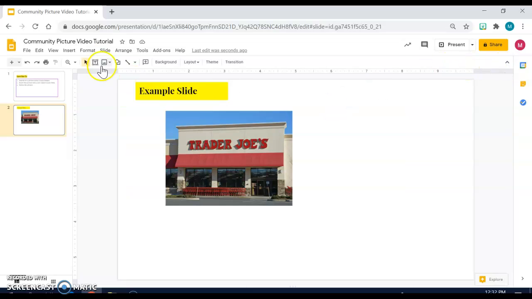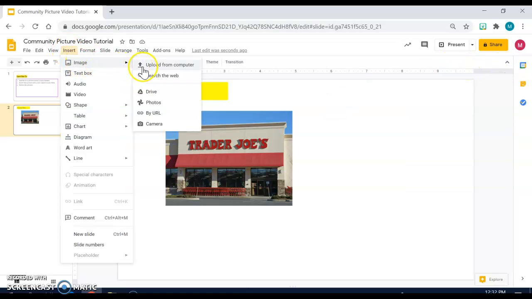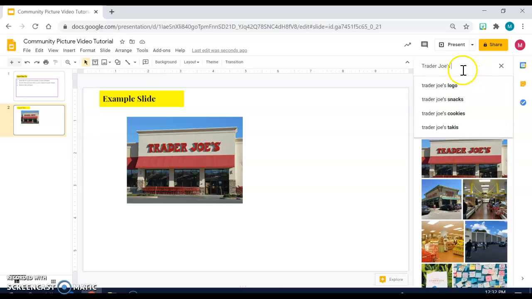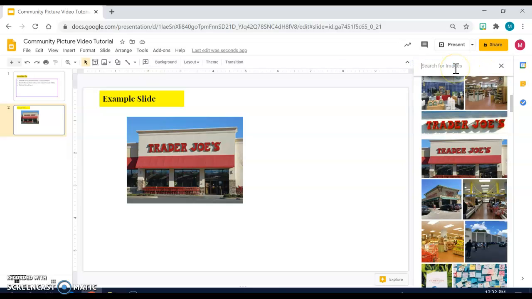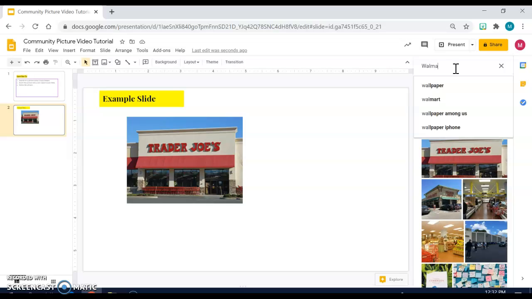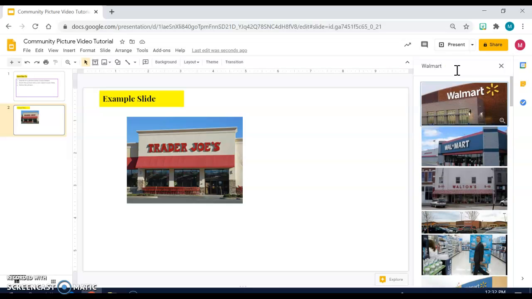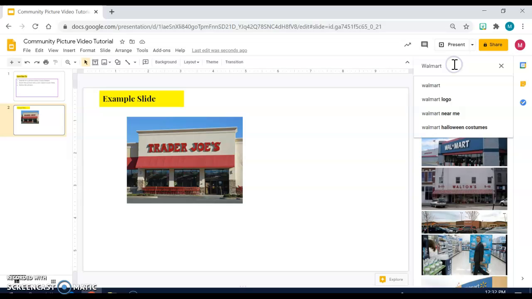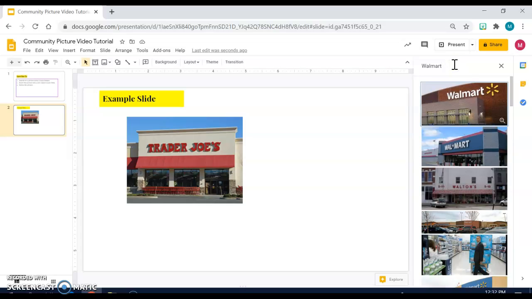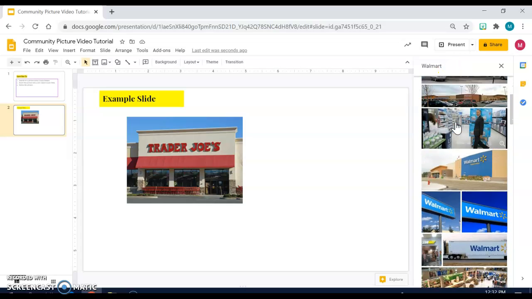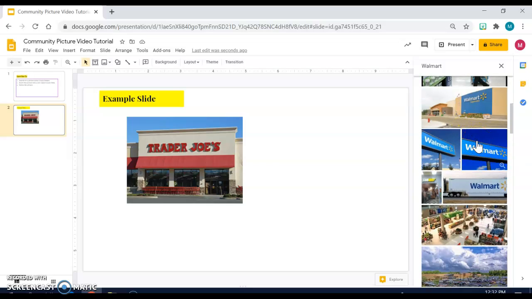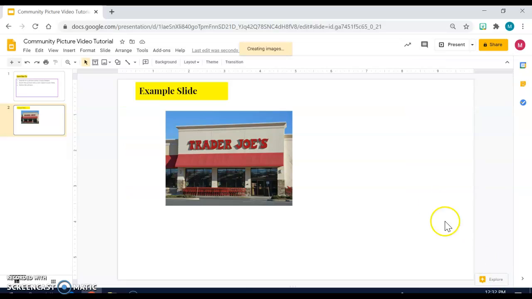And let's say I want to look for a different location. Going to delete what I had before, and now I'm going to look for Walmart. So I typed in Walmart, and then I hit Enter on my keyboard. It gives me all these options. Once I find one that I want, I click on it, down to this blue tab at the very bottom of the screen. Click on Insert. It might take a few seconds.